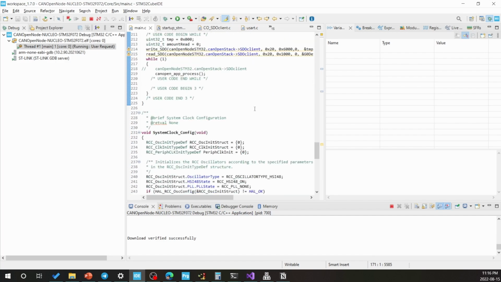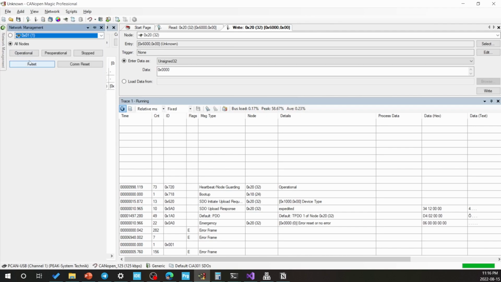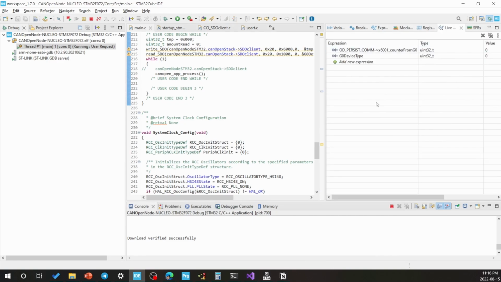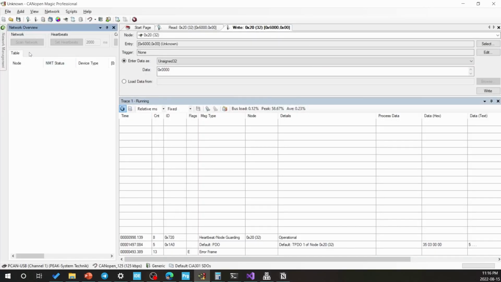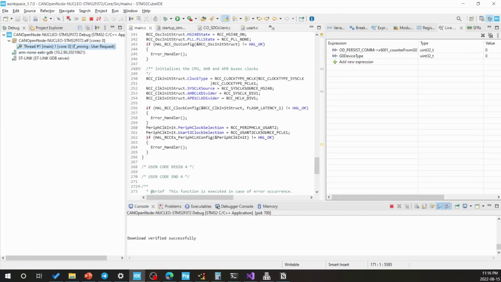Right, it's running. And now let's reset the whole network. Let's see if it took the right value. Not yet. Oh, actually it's not responding.